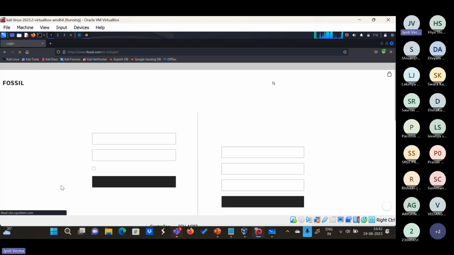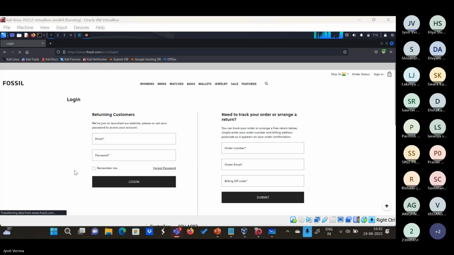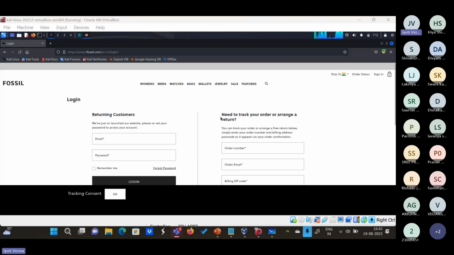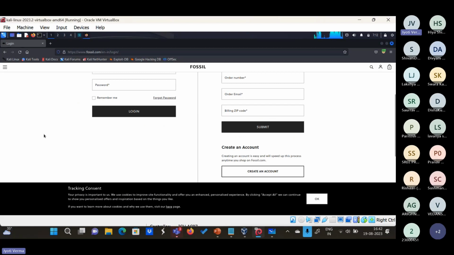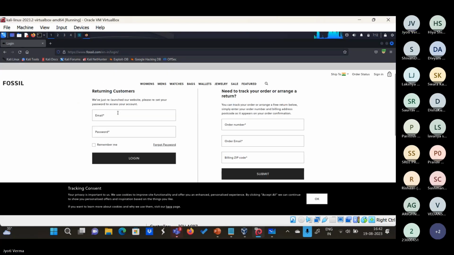This is the login page of Fossil. So let's try to capture the login user ID and the password of this page.